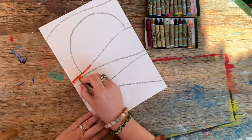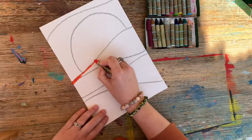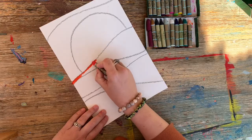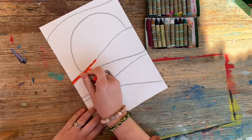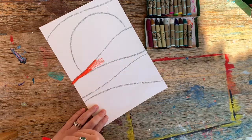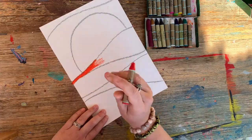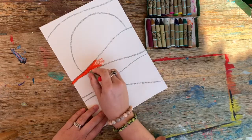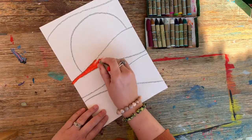Firstly, with my orange and red here. So notice when I'm colouring in, I'm colouring side to side. I'm pressing nice and hard. Because if you don't press hard, you'll get sort of a sketchy kind of look like that. And that's not what we're going for in this task. We want the colour to be really bright and vibrant and almost pop off the page. And if we press really hard, that's what will happen.